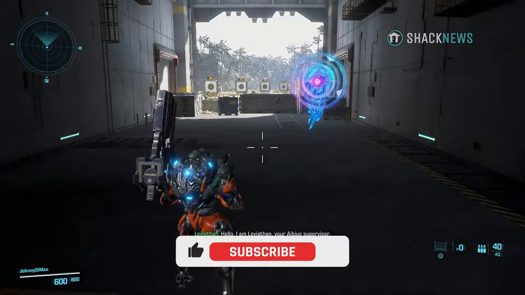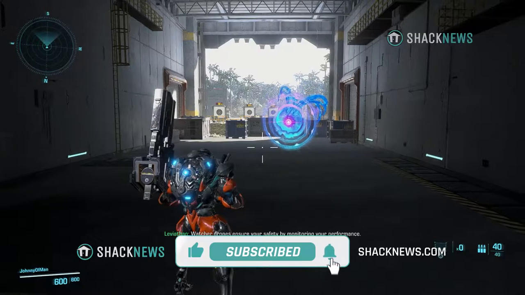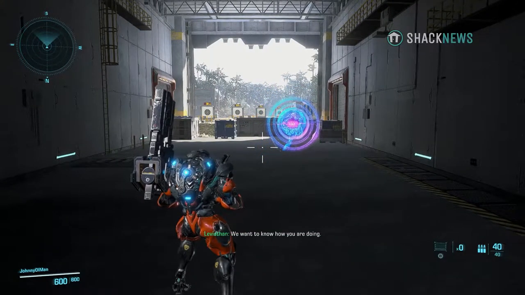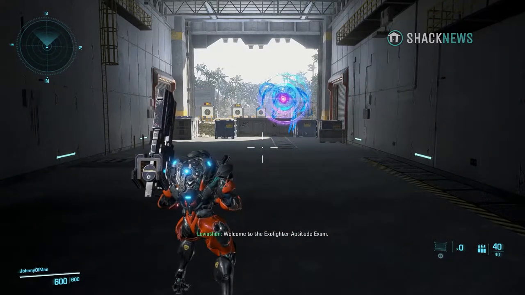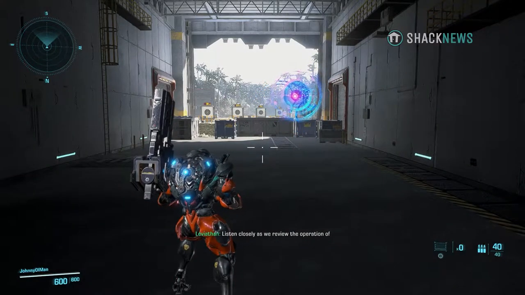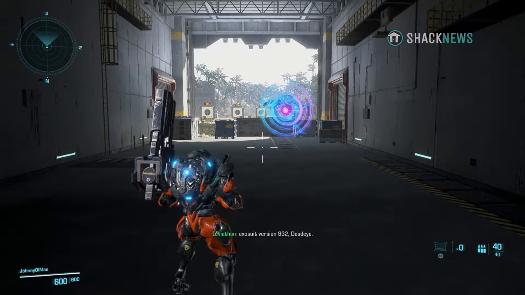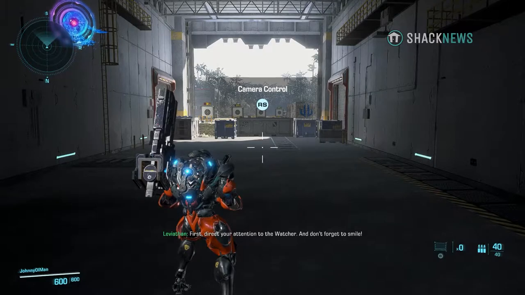Hello, I am Leviathan, your IBS supervisor. Watcher drones ensure your safety by monitoring your performance. We want to know how you are doing. Welcome to the Exofighter Aptitude Exam. Listen closely as we review the operation of Exosuit version 932, Deadeye. First, direct your attention to the Watcher, and don't forget to smile.